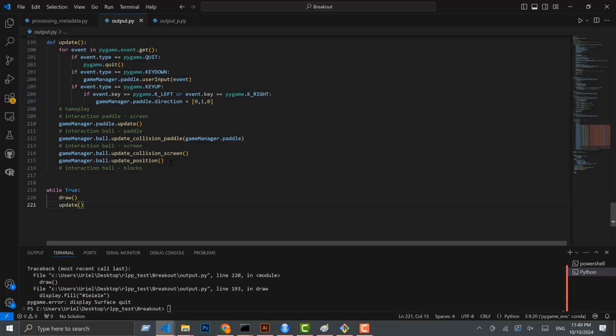Now, before we keep moving forward, there is something that I need you to notice, because it's pretty important in your development as a programmer. So here, notice that these three functions involve the ball. And when you see something like this, you can even see that the name of the functions start all with the same name, which is not an accident.